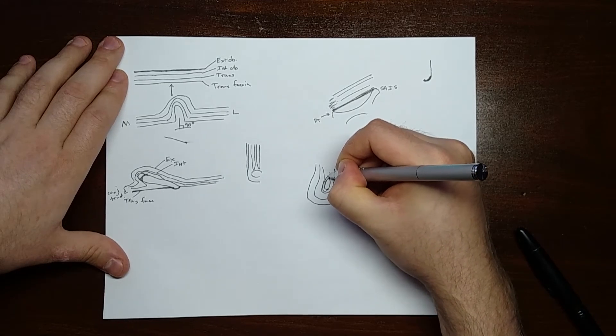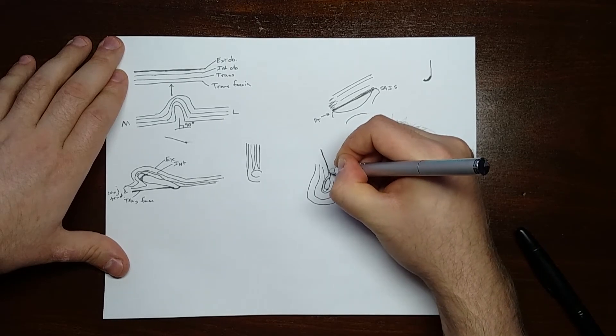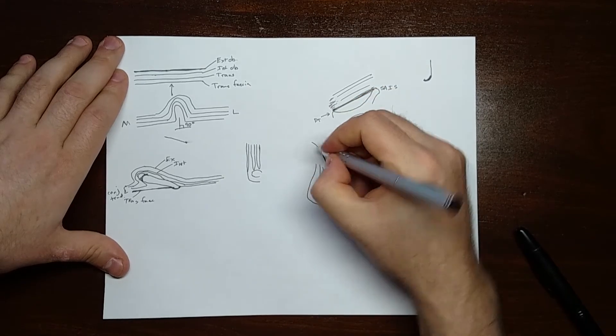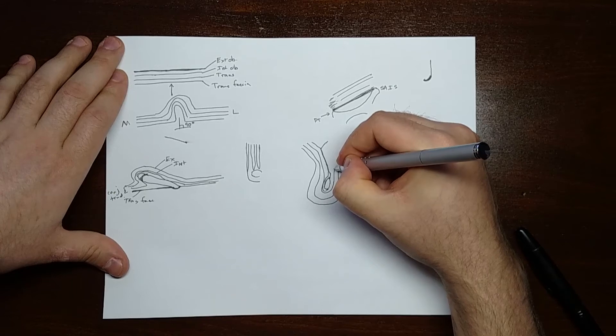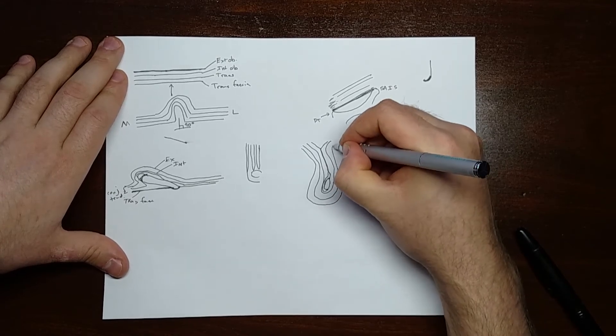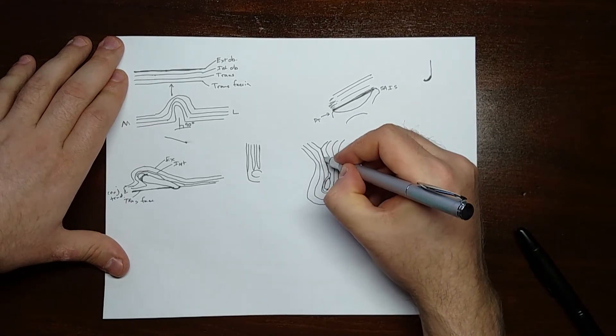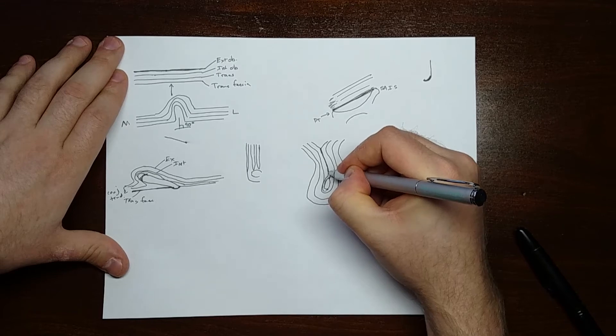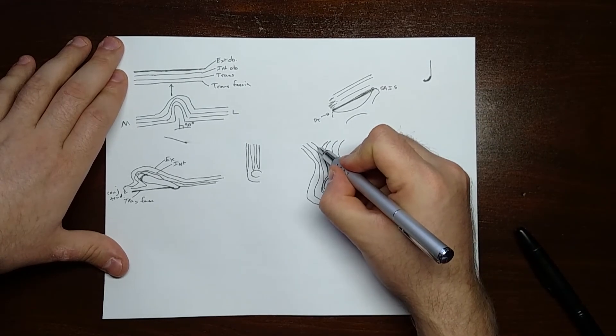What happens is it gets... originally, it was open. And then, this kind of obliterated. And then, it would come out in the abdominal wall, like that. When you get an inguinal hernia, they say it's due to a patent processus vaginalis. Well, that's because this... where the spermatic cord would be and the vessels and everything that's traveling inside, it's supposed to get obliterated.